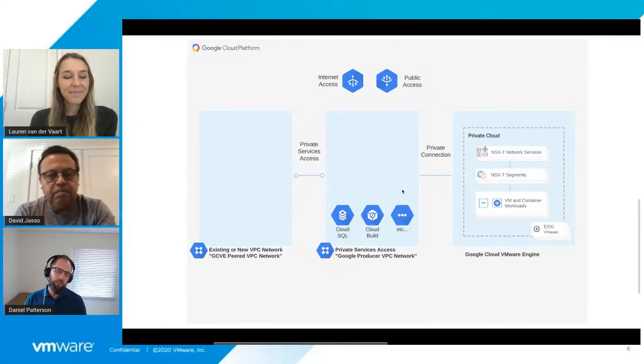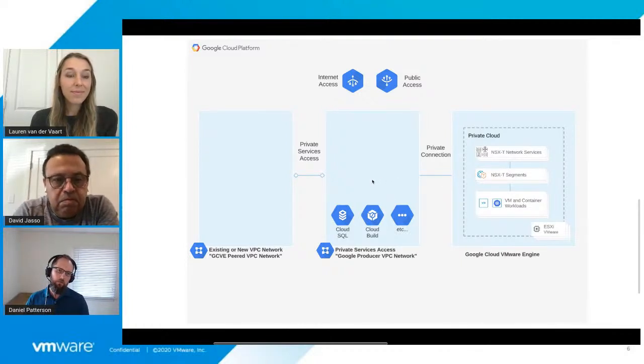The point here is that we are actually going to be deploying this Cloud SQL instance in this middle box. This is the private services access Google producer VPC network, and I'll again orient you back to this diagram whenever I'm showing you what this looks like in the GCP console.